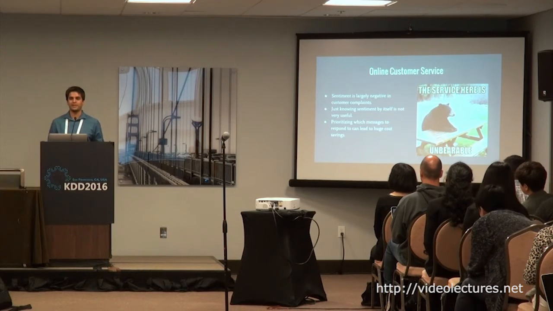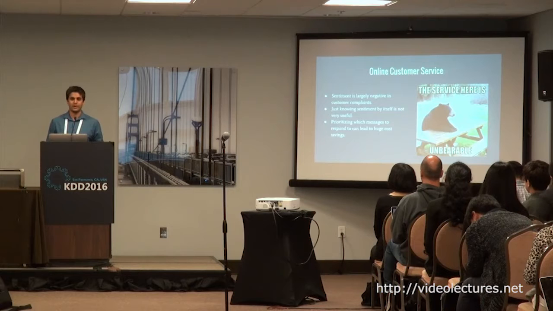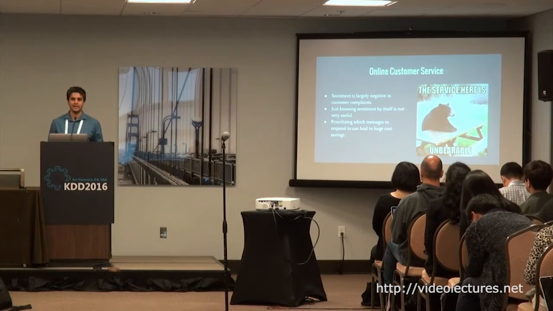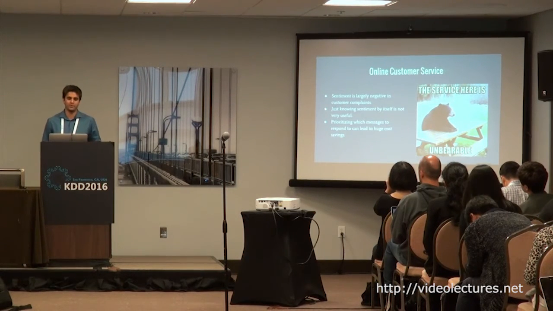With social media, this became a lot easier over the last few years. It's easier for a customer to say that I have a certain complaint, and it's easier for the service provider to immediately respond to that user by just having a person type in a good response. So online customer support has become a pretty big deal for a lot of big corporations in the last few years. Now, let's say you're Comcast and decide, hey, I want to use Twitter to solve my customer complaints. So how do I go about doing that?